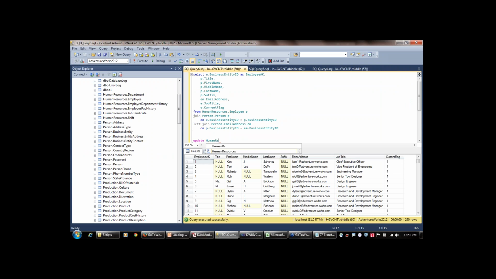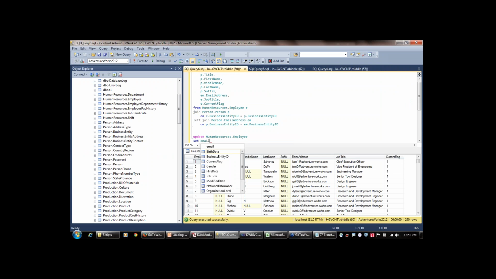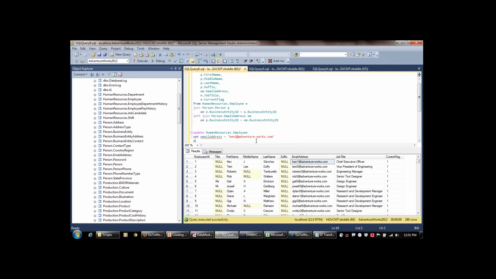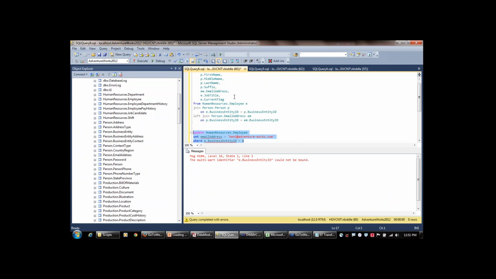Human resources employee, set email address equal to... Oop.